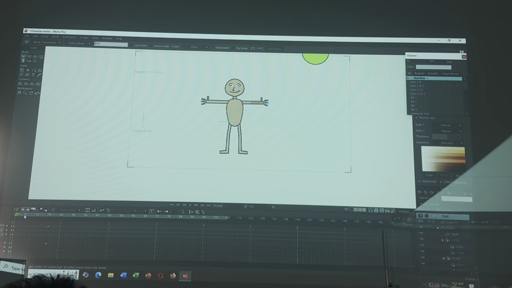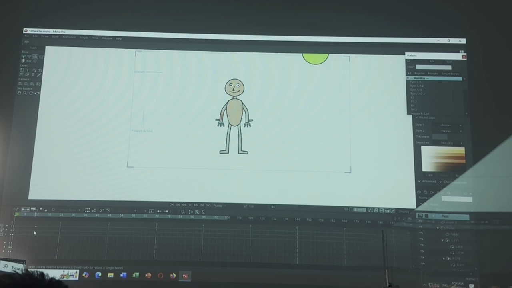So from this pose, or let's say instead of this, let's just grab his arms and bring them down. Then you go to frame 1. Yes, that's actually putting a keyframe there for me. So on that frame, the hands are down, and as soon as I play the animation, the hand will come up. It's actually quite slow, so I don't like it to be that. Let's just go to frame 12.